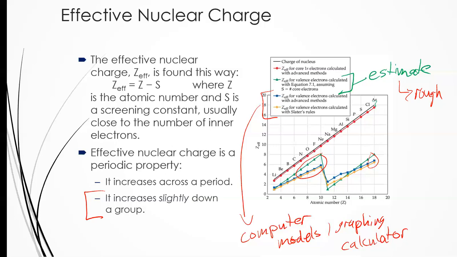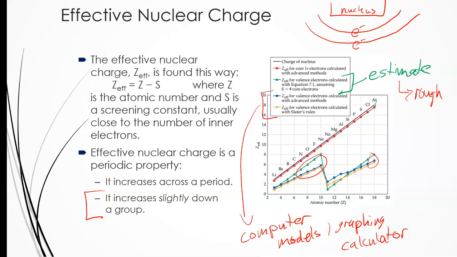And that's because when we have a core electron, it doesn't completely block out one proton. If you imagine yourself, if our nucleus was a stage and you were sitting in the rows of a concert, those people in front of you might block out some of that nucleus. They might get in the way of some of your view. But they never do a perfect job of being completely there where you can't see any of the nucleus.